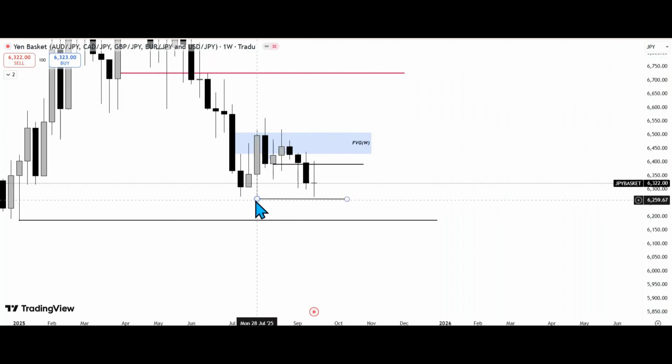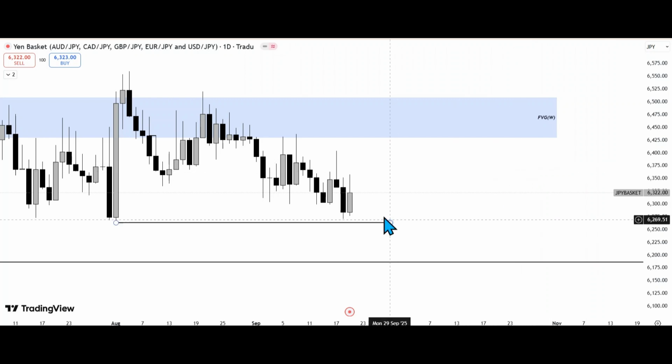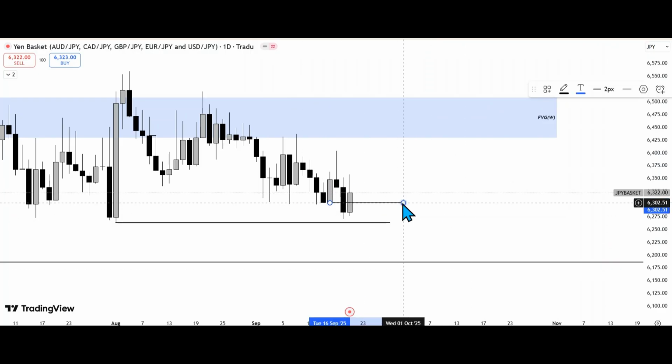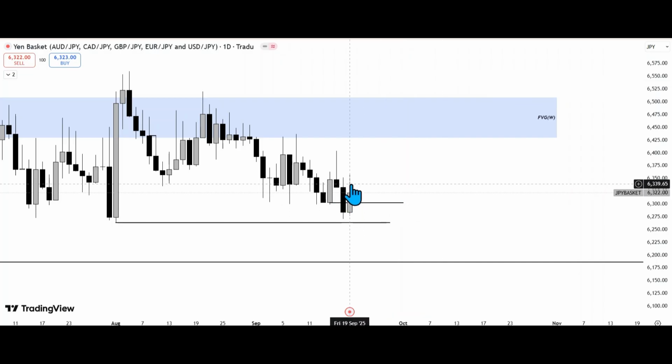And we've been watching these sell side liquidities and we wanted to see price get here. And as you can see, we failed to get here. So let's see what the daily has for us. If you look at the daily time frame, you can see that the institutional order flow is still bearish. So I'll work with that bearish order flow. And we have this order block here. And right now, as you can see on Friday, this is exactly where price is.